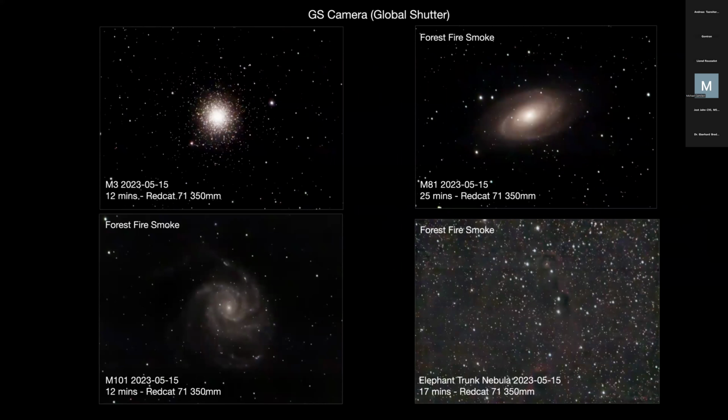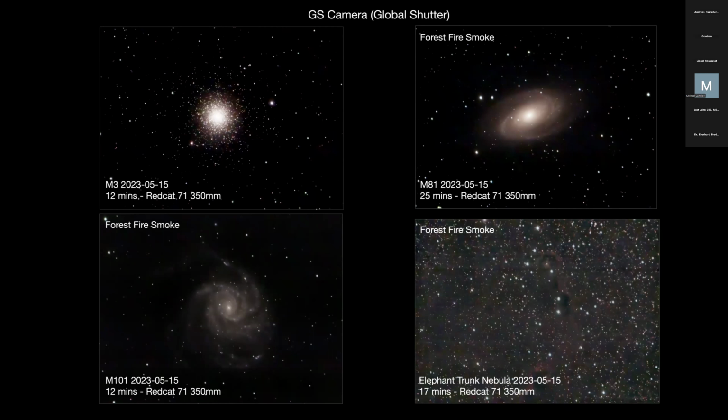Then we've got M3 for 12 minutes, and M101 for 12 minutes. You've probably heard me say it a few times on the forum, that forest fire smoke isn't a problem for observing. Cloud obviously is, but forest fire smoke is basically transparent in the infrared.